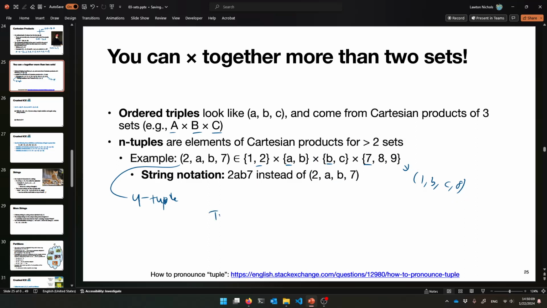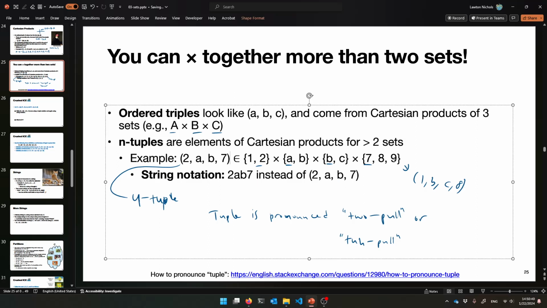So tuple, it's silly I have to say this, but there is a war, and I'm going to have you pick a side right now. There's a whole Stack Exchange page about it. This is how I learned it. I'll say it this way, or alternatively, some people say it the other way. I say it this way. That's the way I learned it. That's the way my computer science professor said it. So pick which way you want, but I'll call this a 4 tuple, a 5 tuple if it was a bigger one, for example.